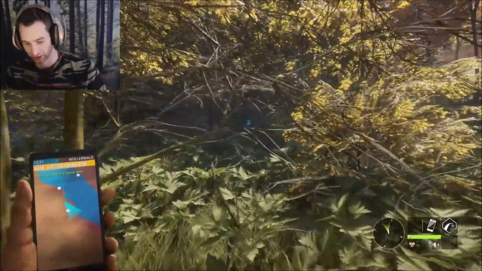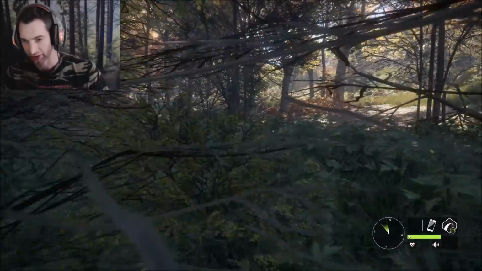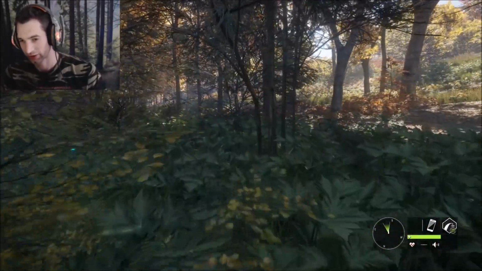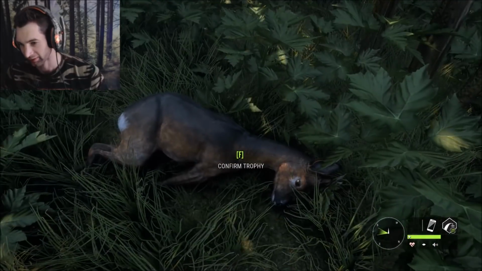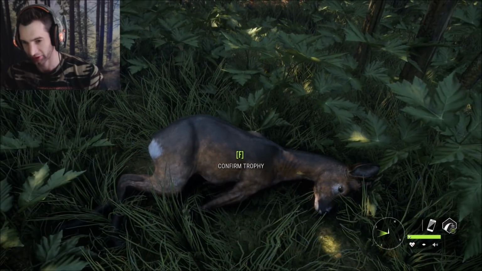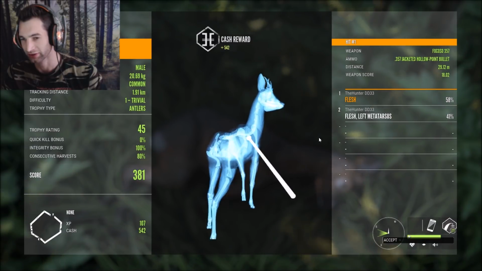No way. Alright, so we actually just found that Roe Deer, our first buck of the hunt. He ran a long ways, and then we actually forgot to reload our 357. But at least we did find him, and I believe we had to have hit him twice for him to go down.